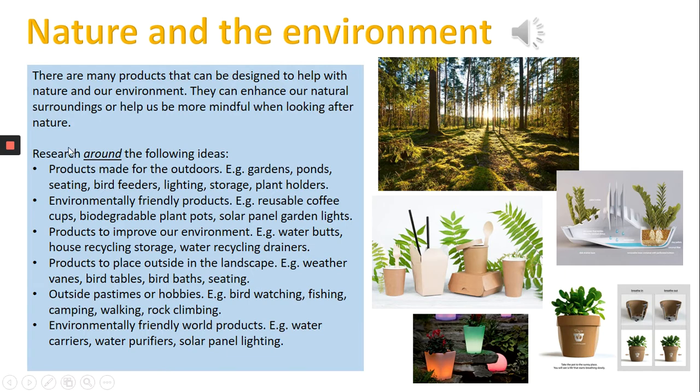You can see down the left-hand side there are six potential areas that you can write about. You have a little text box for each of these six things and write a little bit about them — so a little bit about being in the garden and what sort of products you could make. Don't worry if these are things you have absolutely no interest in doing.